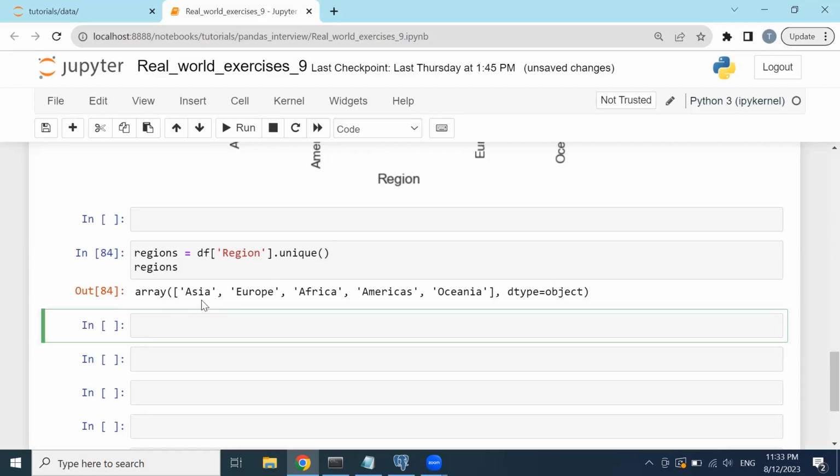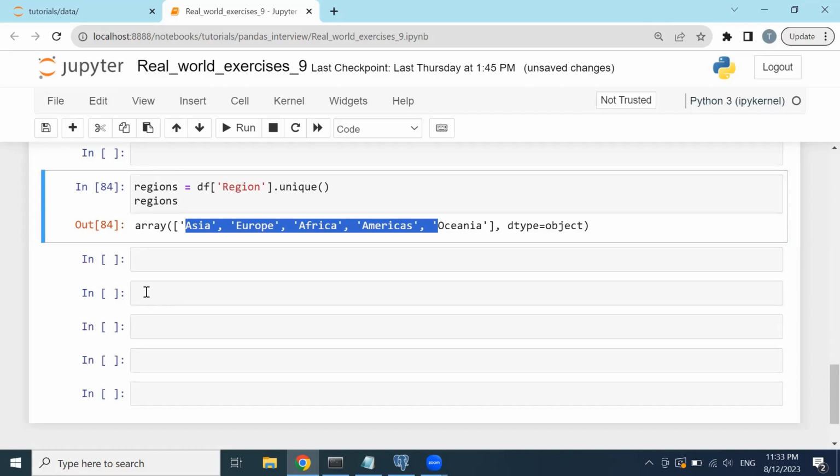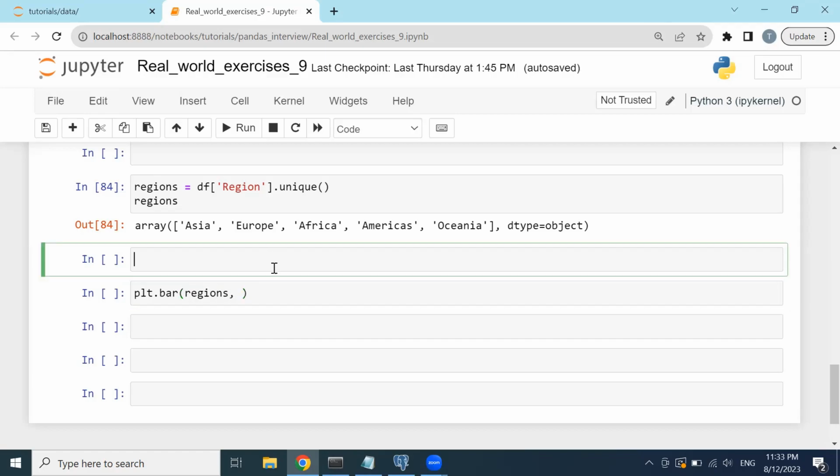Now I have these values inside of this variable, and if I want to plot it with the help of plt, I will type plt.bar, and then inside of the bar I will pick up first the regions, and as a parameter, the values.